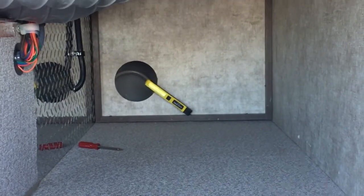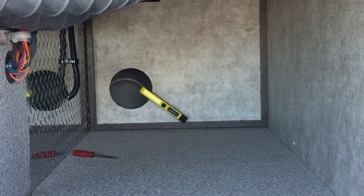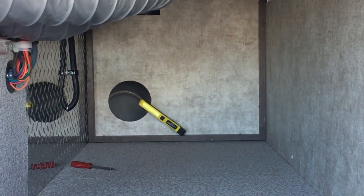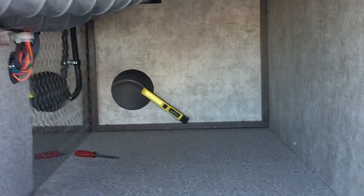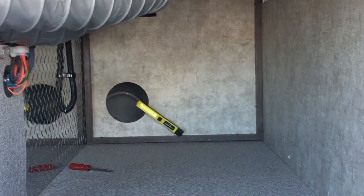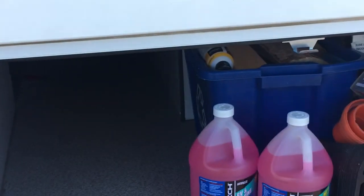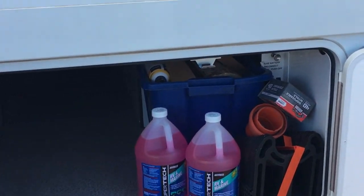Just showing you another little, this isn't a tip, this is just a change we're making. I'd say an improvement, hopefully, to the camper. But this is the undercarriage part, or the storage in the bottom. Let me back out a little bit. I'm at the back of the camper. This opens up, and this thing's pretty long. It's probably about 6 feet back, so it's good storage.